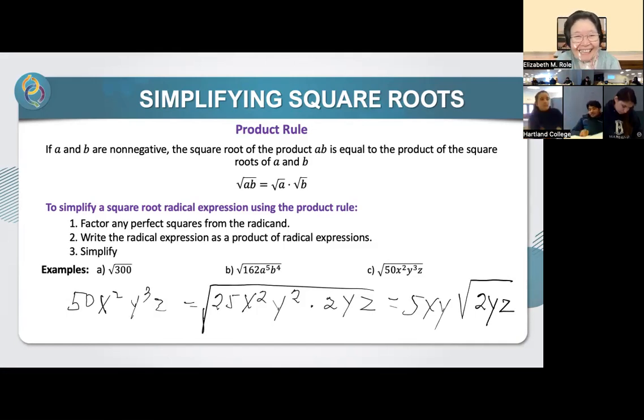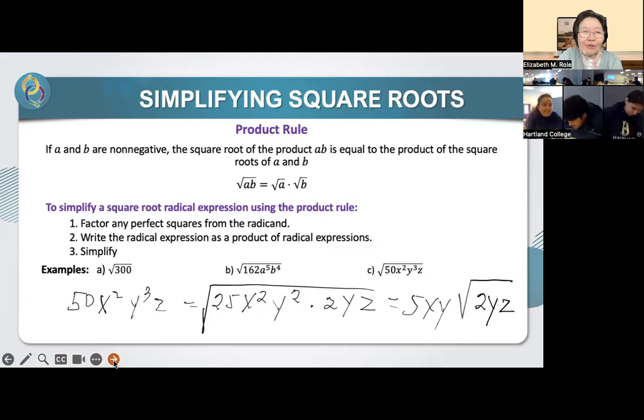All right. So you will have to consider also the variables. Is that okay? I didn't include the x and y. I put the square because of the roots. Yes. So you get all the square roots of all the ones there as long as they are perfect squares. And whichever is not a perfect square should remain as radicand.